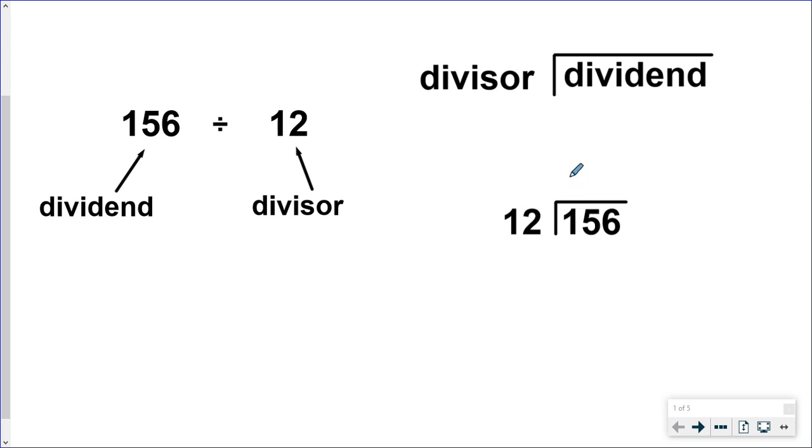So a lot of times, especially when you're starting to first learn how to divide, what we'll do is we're going to say, you know what, it can't do it at all, so we're going to go ahead and put a 0 up here. I'm going to put the 0 right over the 1. I'm not going to put the 0 over here. I'm putting the 0 right above the 1. Okay? And then whatever number you have right here, you need to multiply this number by the divisor. So I put a 0 here. I said, how many times can 12 go into 1? It can't happen. So I put a 0 here.